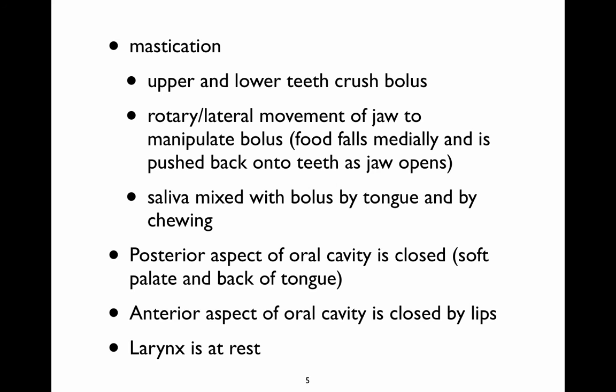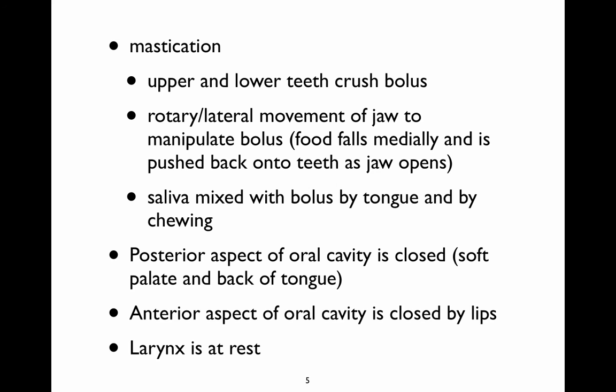So when we're chewing, if we open our mouth, the food falls sort of in a medial position, in the medial aspect of the oral cavity, but then it's pushed back onto the teeth as the jaw rotates a little bit and opens and then closes. We know that during mastication, saliva is mixed with the bolus by the tongue, and also it gets thoroughly mixed with solids that are chewed during that process.